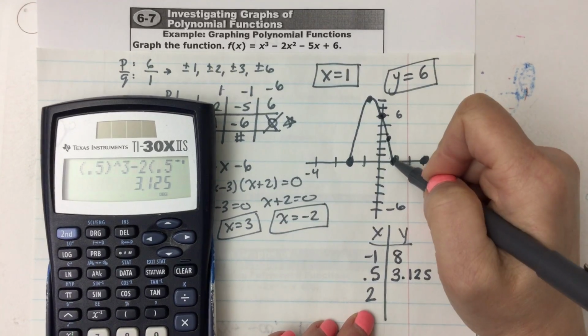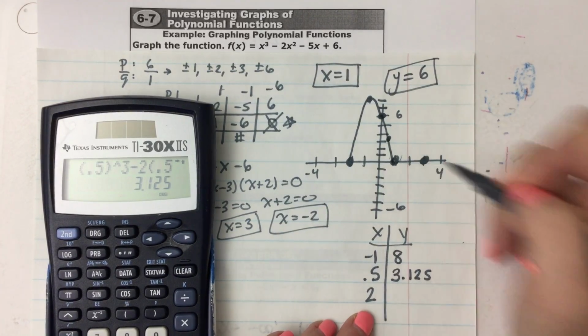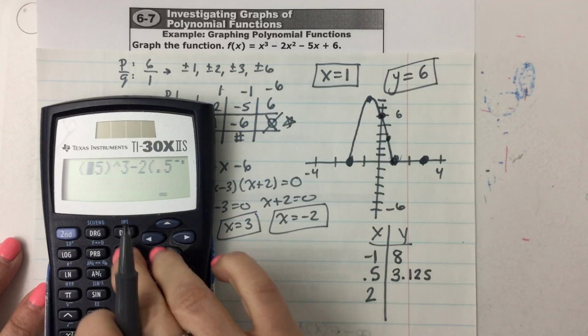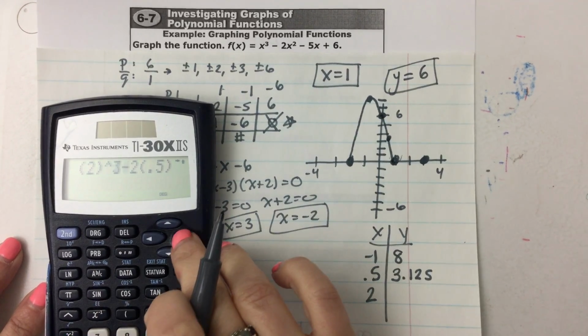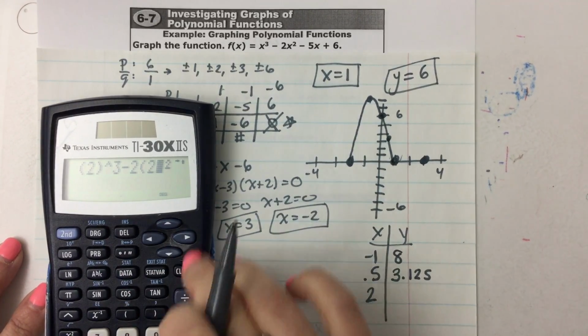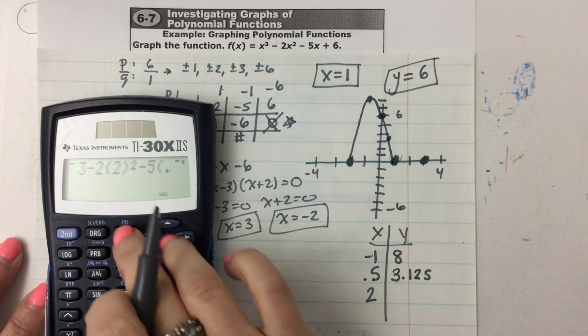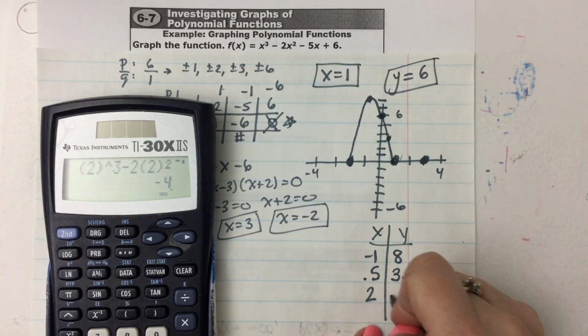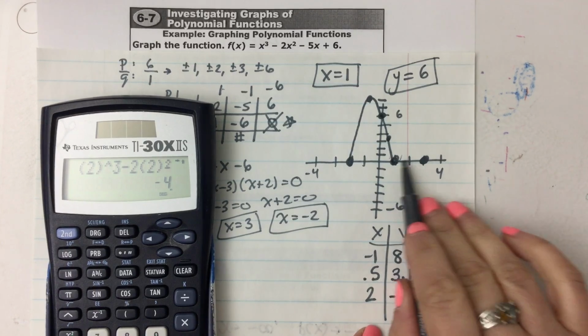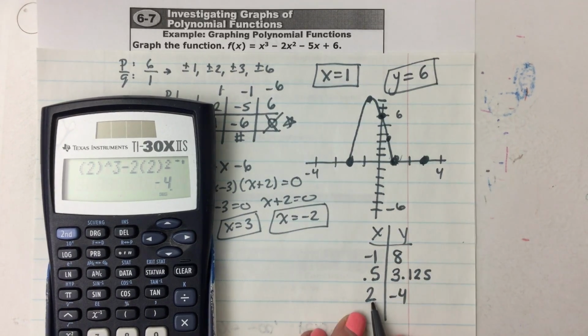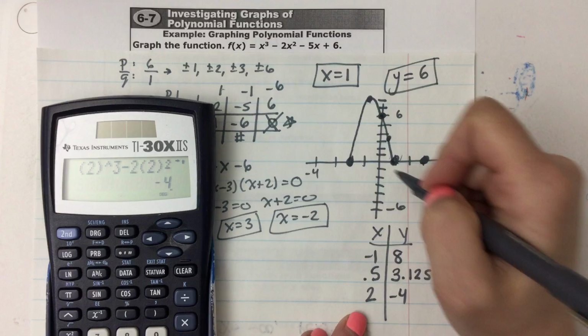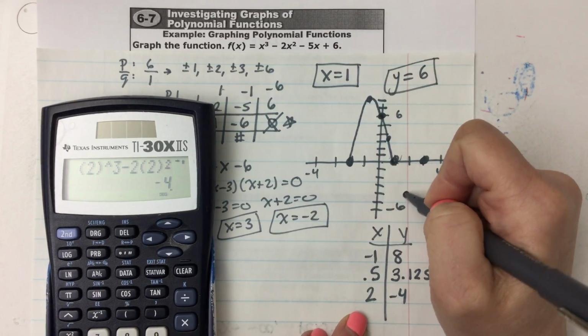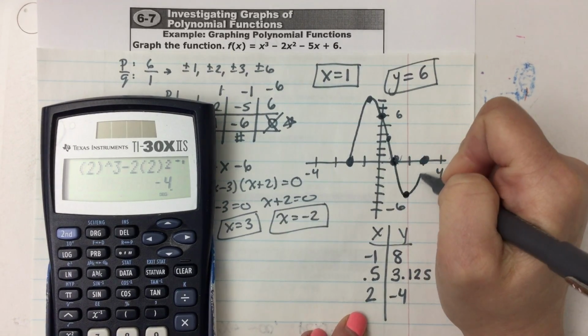Now to see here, it's possible it could bounce up, it could go down. If it goes down, how far? So I need to change all of these to a 2. So delete the point, change it to a 2. Delete the point, change it to a 2. And I get negative 4. So in order to connect these 2 points, I need to go through the ordered pair 2, negative 4. So right 2, down 4, go through that point and we connect.